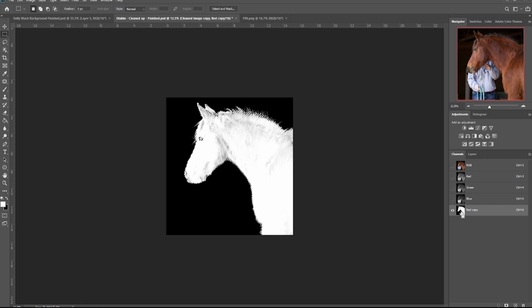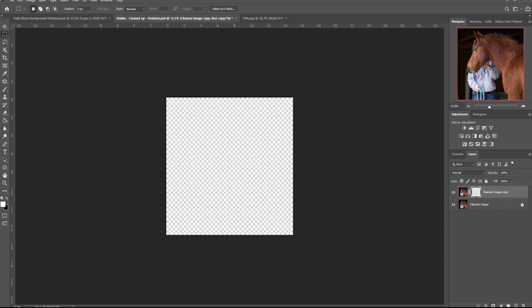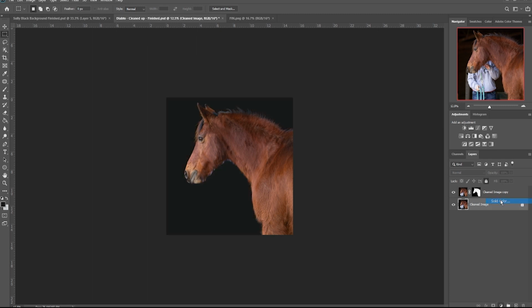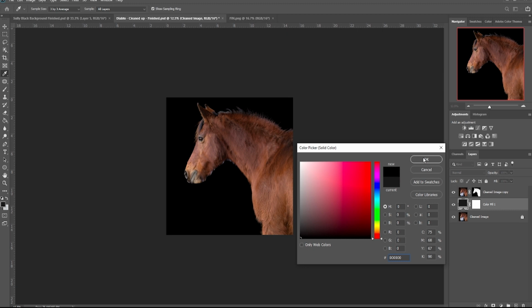So I control click on the layer and you can see the selection. And I'm going to add a mask. Oops, I don't know why that's locked. So by clicking the mask button, it automatically adds that mask. And for whatever reason, my background layer disappeared.